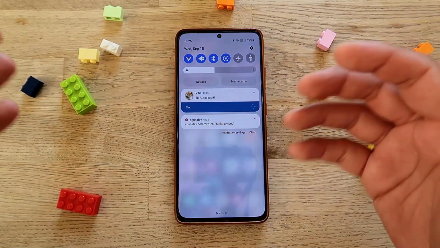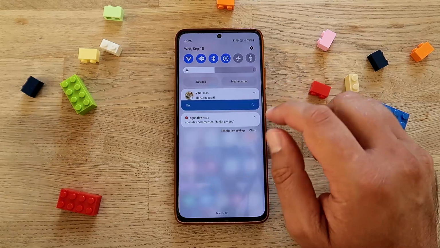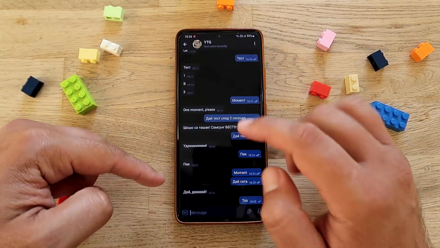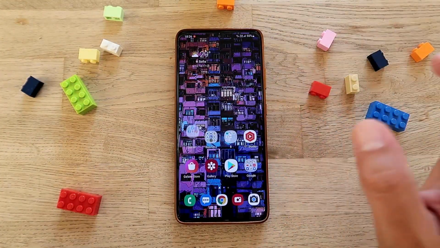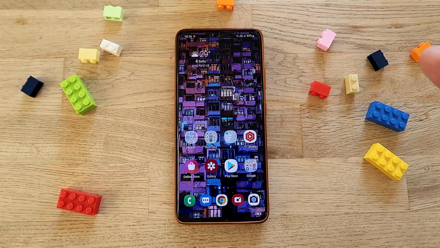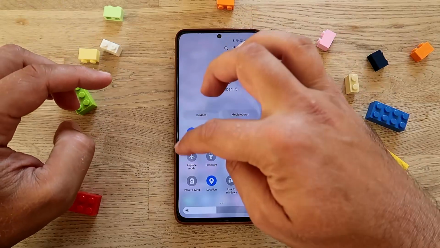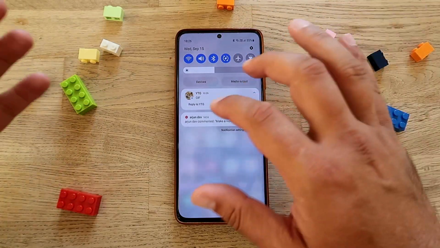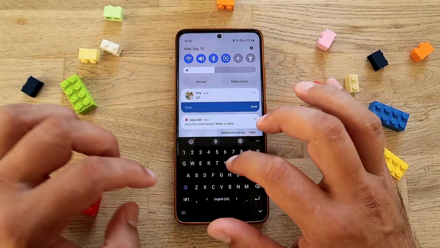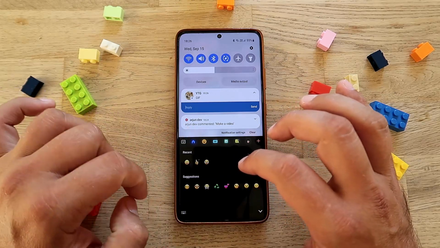Sometimes, right, it's gonna hang, like what you can see right now on the screen. This is it, right? I went inside my chat, notification was sent. You need to understand it's a beta software, so sometimes there are going to be problems. I had sessions where my buttons were not working, but right now, guys, it seems to be working quite nice. So let me just send a smiley face.